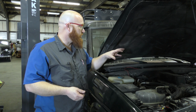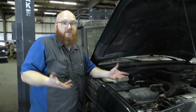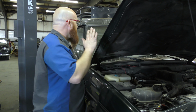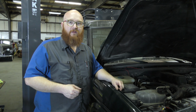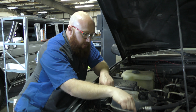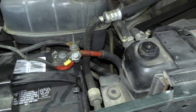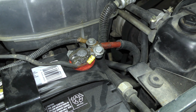He's tried a starter. He's tried various different items. He even hooked a light up to the starter to see that it's getting juice. And it's always getting juice, but that's not the problem. After all the headache and everything he's gone through, let me show you why it was acting up. Let's take a look at the battery. So this large red wire right here goes directly to the starter, and you can crank all day and it'll have good juice to it.